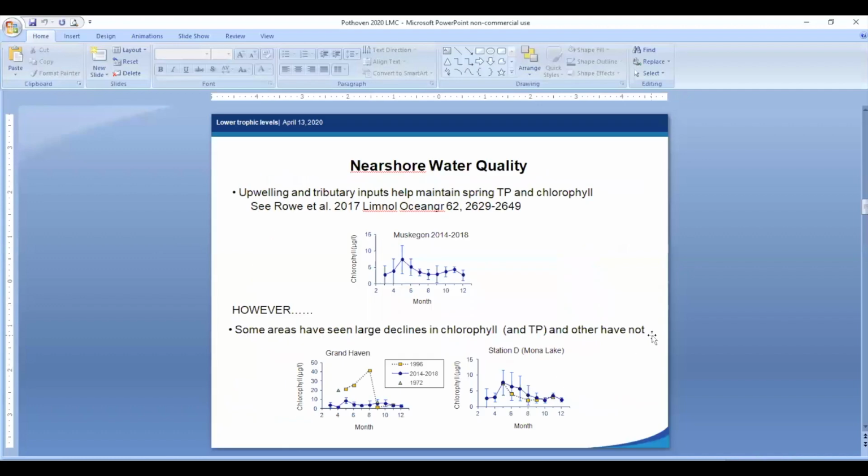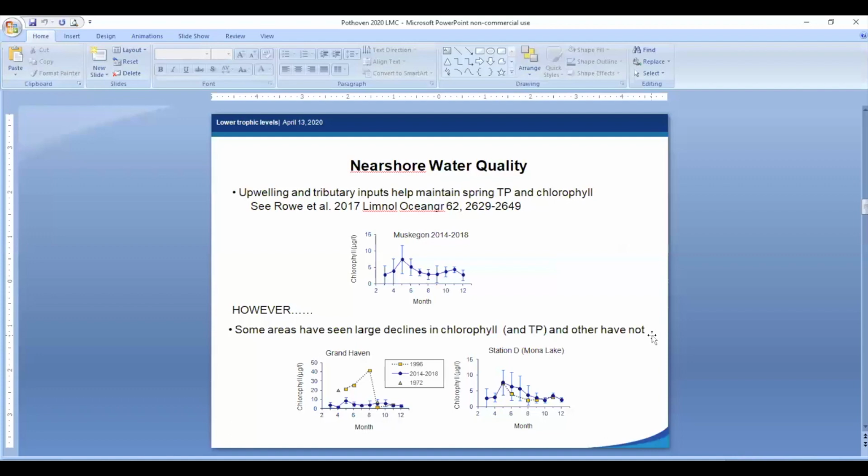So next we'll move from the offshore into the nearshore. The nearshore is a lot dirtier, a lot nastier to look at. In theory, mussels should have access to the whole water column throughout the year, but mussels in the nearshore can be really patchy, and so even though they're abundant, it's really hard to get a handle on what their effect is. We spent quite a bit of time this past year looking at some of our nearshore data.